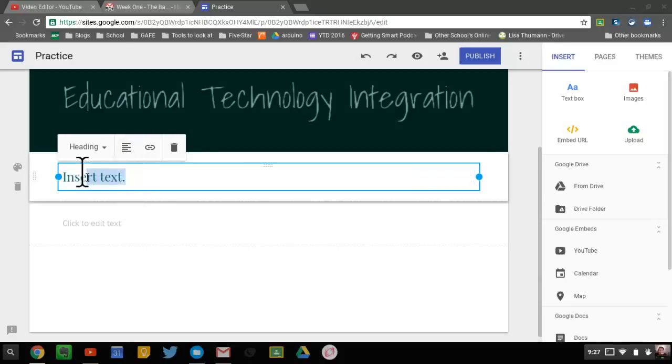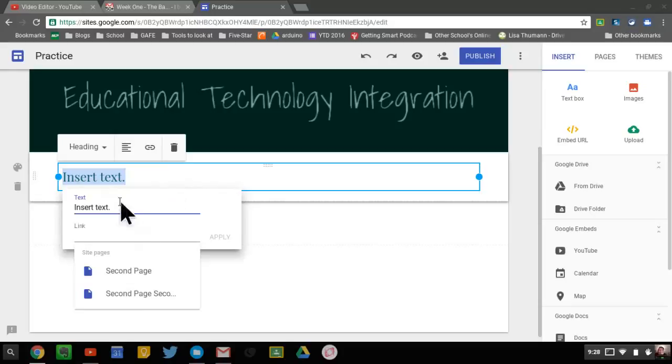Something else that I can do is I can also make this a linkable text. If I highlight it and choose the link option, I can add a web address. As you can see, it says text here, and you can edit the text however you want. So if I didn't want the period to be included in this, I can actually delete that in the text that is actually linked. And then I can link directly to a site page if I have another page, which is nice.